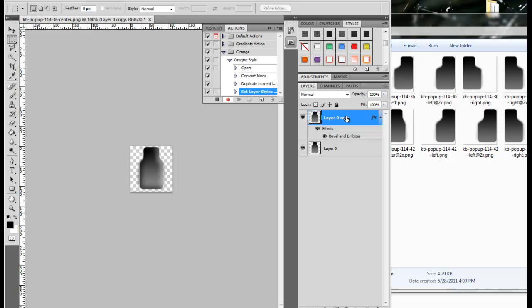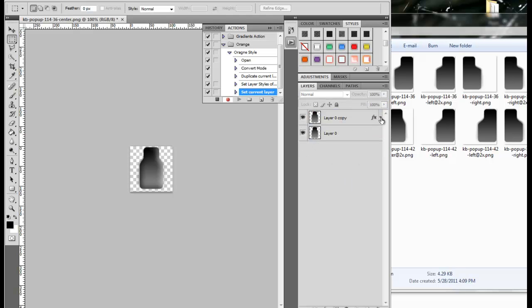Now I also want it to be clear so we can actually see it's a glass look. I need to take the fill, not the opacity, but the fill all the way down to 0. That way it keeps the effect in there as well. Opacity would actually make the effect invisible. Okay, and it's set everything like we need. Now just to show you what it looks like, we'll stop recording and click off our main layer.